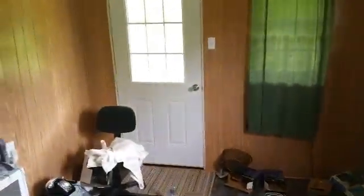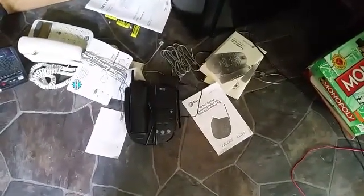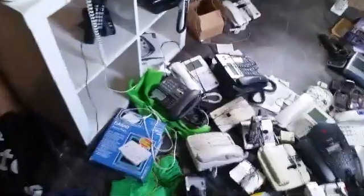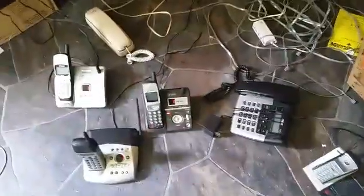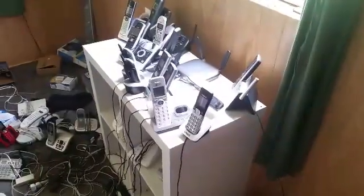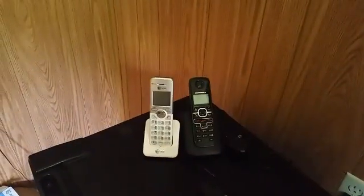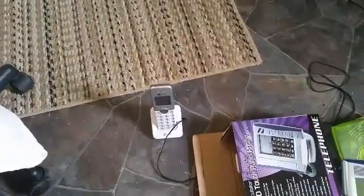Now then, from 900 MHz to DECT 6.0 phone eras of every brand that I have currently with answering system, of course. Starting with this one now, it is a pretty rare find for me, but I found it at the Goodwill. This is the AT&T 9357. Then the ATT E5827 base unit, which came from Miss Evelyn. Then from the eBay, I have the AT&T E1813B. The first handset and main base unit of the AT&T EO52303 model. The second handset. And finally the third handset, as all three of these came from the Goodwill.